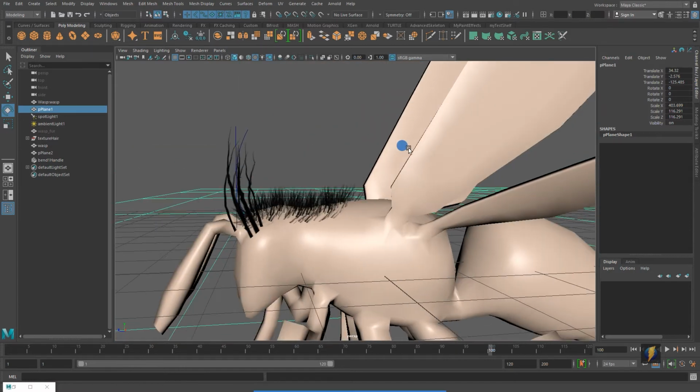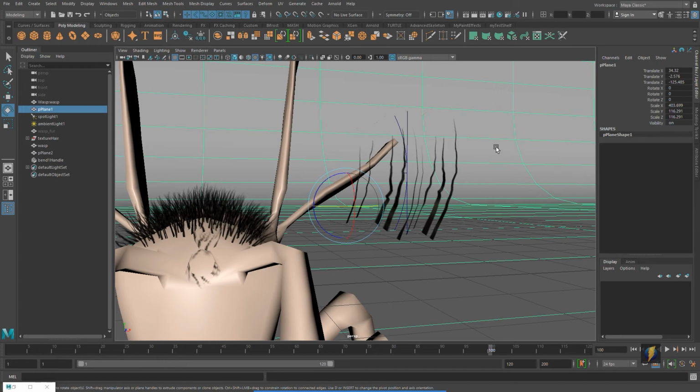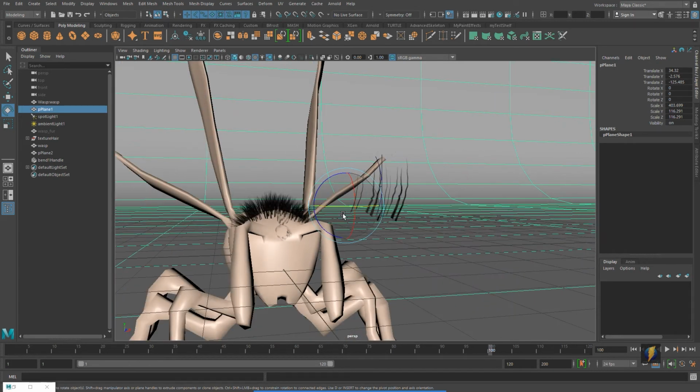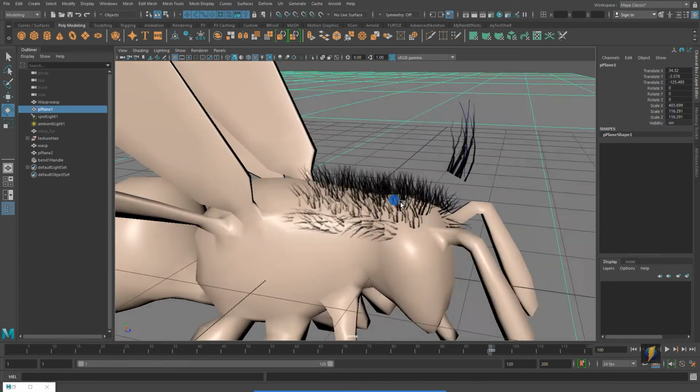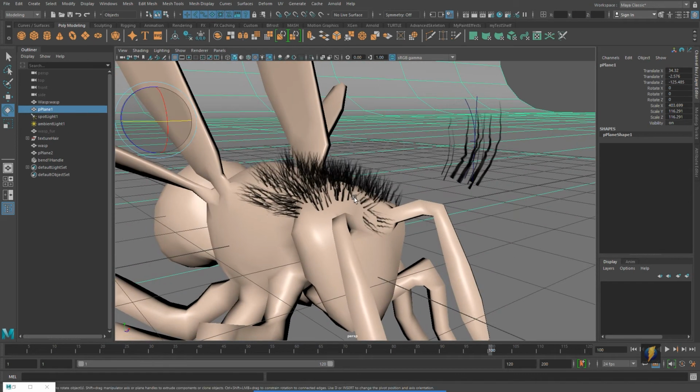Anyway, you can see how with very simple geometry we could actually get a pretty good effect of something like hair, which is exactly what I'm doing with this example here of hair on this insect. Let's take a look at some more advanced uses of this technique, because it is in fact used quite often for things such as hair.